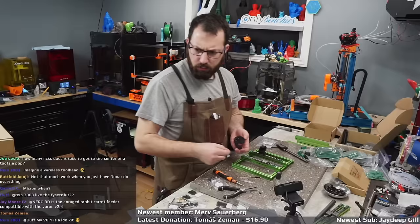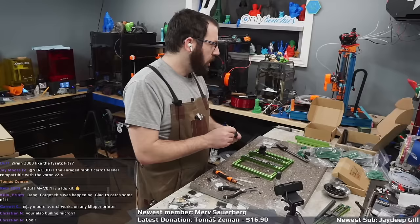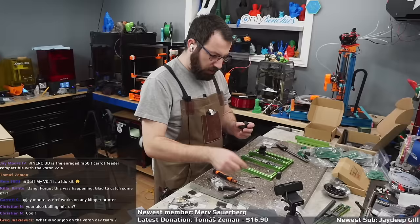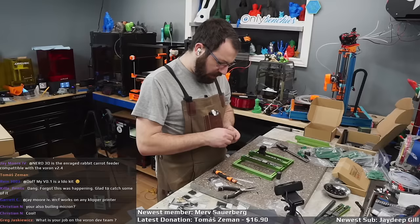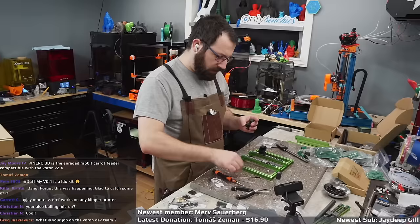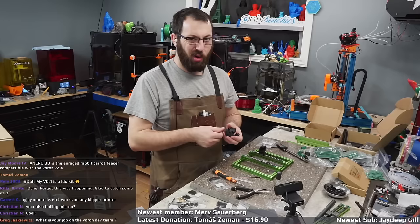Is the Enraged Rabbit Carrot Feeder compatible? The Enraged Rabbit Carrot Feeder is compatible with any printer running Klipper and even Duet now. Technically, you do need an endstop or a filament sensor between your extruder and your hot end. So the Afterburner supports that. If you're using a non-Voron printer, you can make it work. You can either bypass it and not use one, but it's not as reliable, because it doesn't know when it's loaded, essentially. You need that filament sensor to know that it's loaded past the extruder in your toolhead. You cannot use it and hope for the best, but honestly, not worth it.